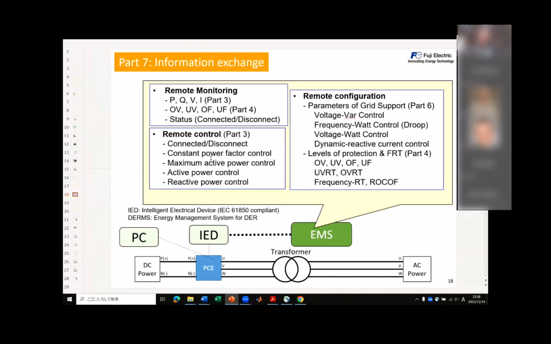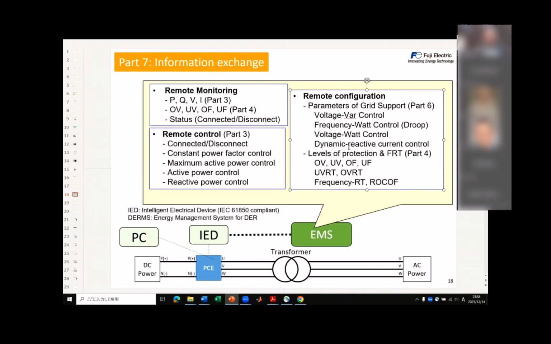And also here you can see the remote configuration to change the parameters of grid support function. Inside the PCE, for example, the PCE has the volt-var control, so you can manage the slope of that volt-var control curve, and also frequency-watt as well.